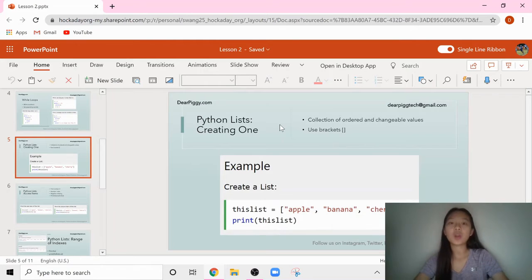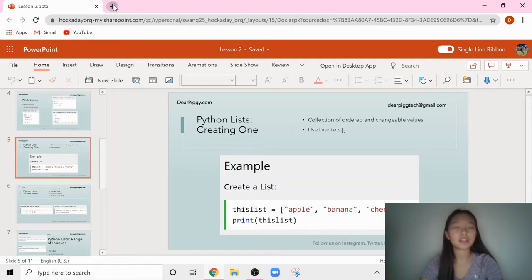Creating lists in Python are pretty simple and pretty much like variables, and you may be asking, what is a list? And a list is kind of in a way like a variable that can contain very, very many values, if you want to think about it that way, if that helps you understand a little bit more. So if we look at our example over here, this list equals, and then we put it in brackets, and keep in mind that you have to use brackets. Brackets are almost always associated with lists, so just remember that. Lists equals brackets. And then you can put each separate item. So for example, apple is an item, banana is an item, cherry is an item. All of these you put in little quotation marks because they're strings, and then you separate them with a comma. So that way you can store multiple different items in your list.